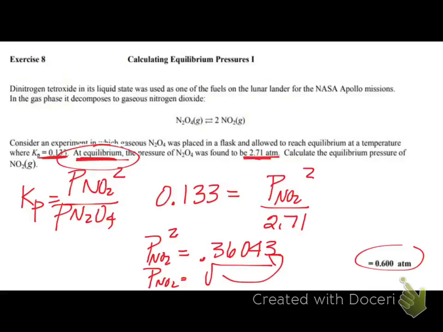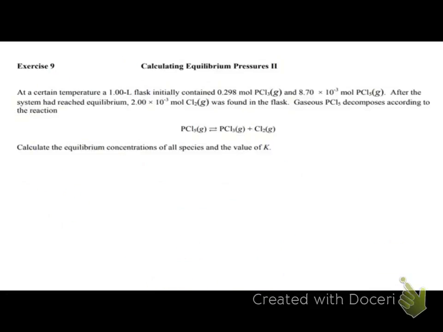All right. So, the next example we have, and you're going to need to pay attention to your volumes, okay? Because when we're doing our change, your change has to be in moles, not molarity. So you may have to take it out of molarity, put it in moles, and put it back. So you can do just a small, tiny little happy dance when you see a 1 liter, because then your volumes aren't going to matter between moles and molarity. If it's not 1 liter, you're going to have to do some other calculations.